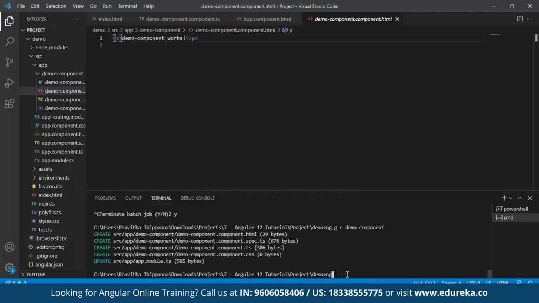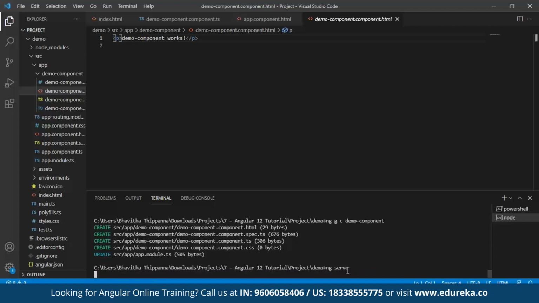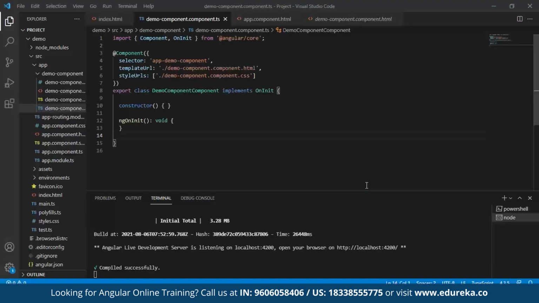I'm just going to say ng serve. Now if you want the browser to be opened, you can say --open or --o. I'll just say ng serve. Now as you can see, it has been compiled and I've got my message, which means our component works perfectly. Now let's go back and see what else we can do for our components. As I've already mentioned, you can give something called an inline template. Of course, we'll look into that in our template section, but let's look into our styles.